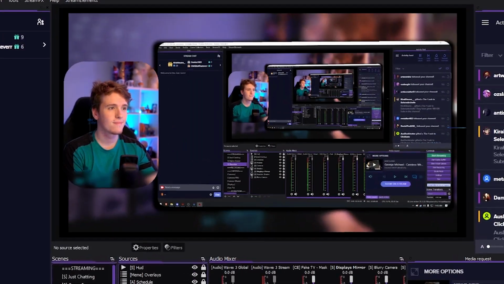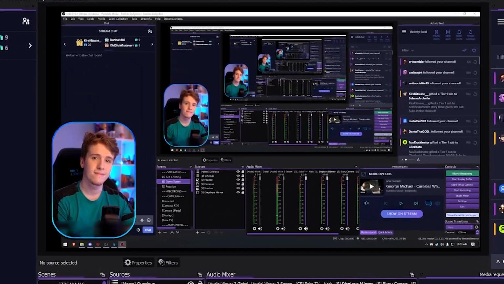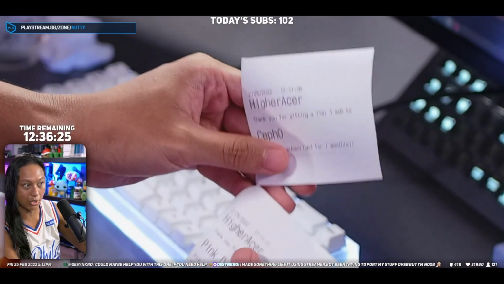Hi! Hello! Welcome! Have you ever wanted to switch from a squared frame on your stream to a rounded one but didn't know how to? Well, your boy found a way. We're gonna be going from a just chatting scene like this to smoothly transitioning our webcam to having rounded edges like this. Kinda like how Nutty does it on his stream. We're doing some magic again.